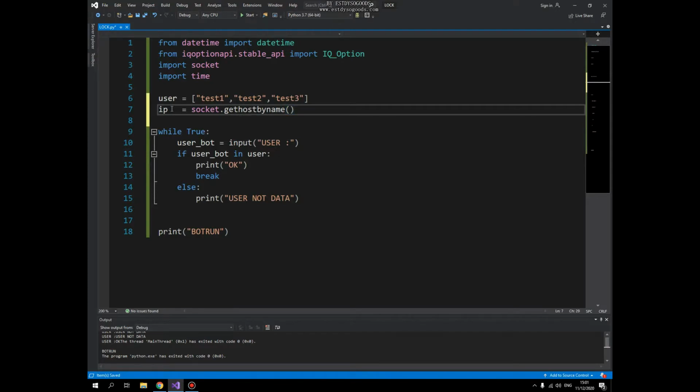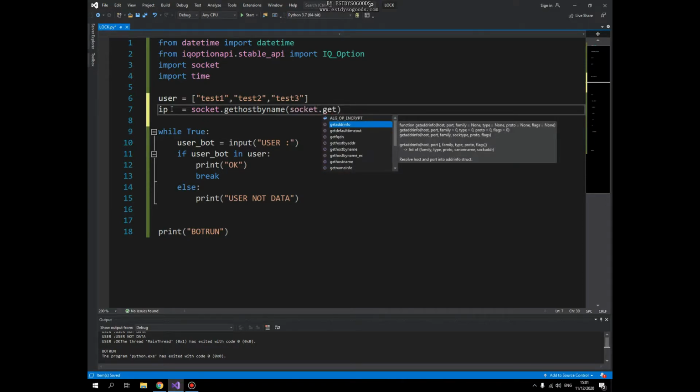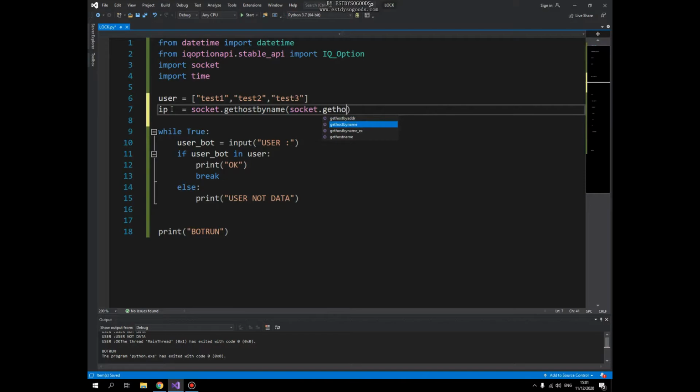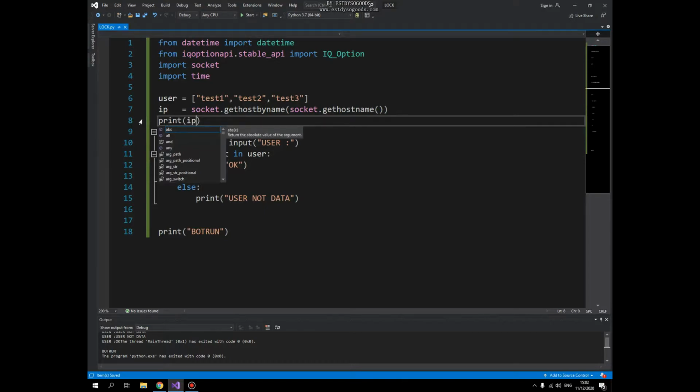And then socket again, but in brackets this time. Okay, socket dot gethostname. Okay, then print IP like this.